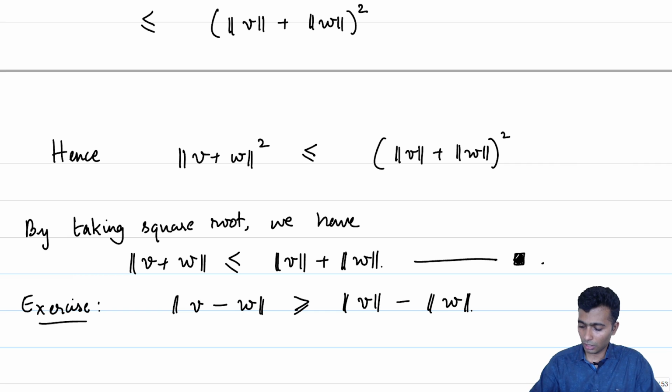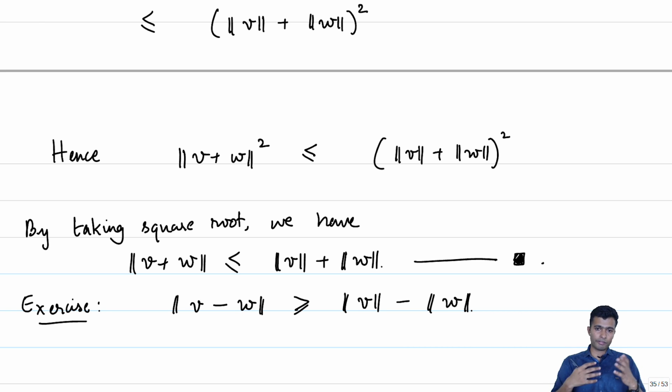In the next video we shall discuss the notion of the angle between two vectors, or well, we might not see the angle between two vectors. However, we will talk about orthogonality between two vectors. We'll try to capture when two vectors are in some sense perpendicular to each other in an inner product space.